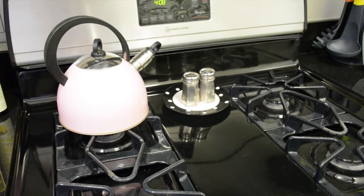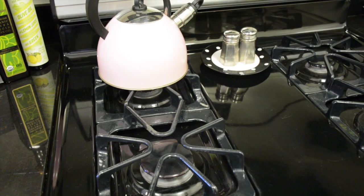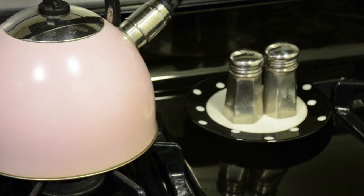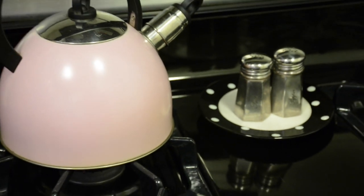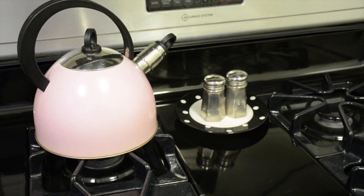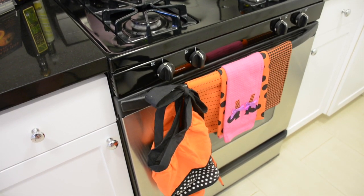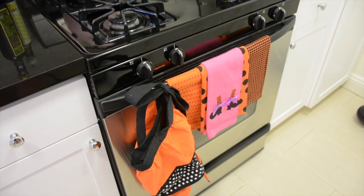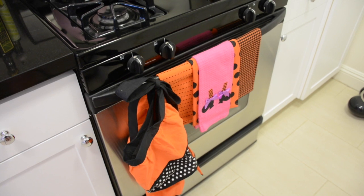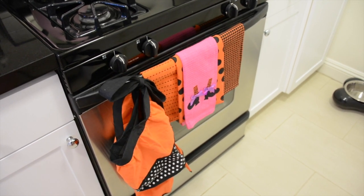I did switch out my salt and pepper shakers — seasonal tip number three. Salt and pepper shakers are a fun, simple way to swap out your home decor, really functional and inexpensive. I think all of mine were under $10, most from Ross. For Thanksgiving I have turkey ones. Moving down on the stove I have some seasonal kitchen towels — also under $10 and really easy to swap out. I have orange and black towels with little witch booties and a Halloween apron — such a simple thing to give your kitchen some color.